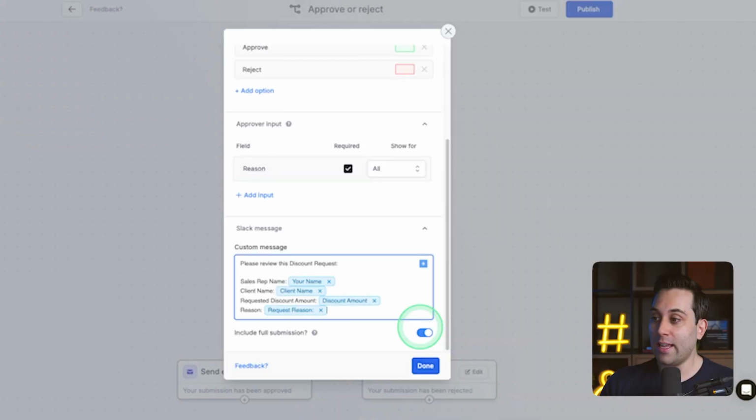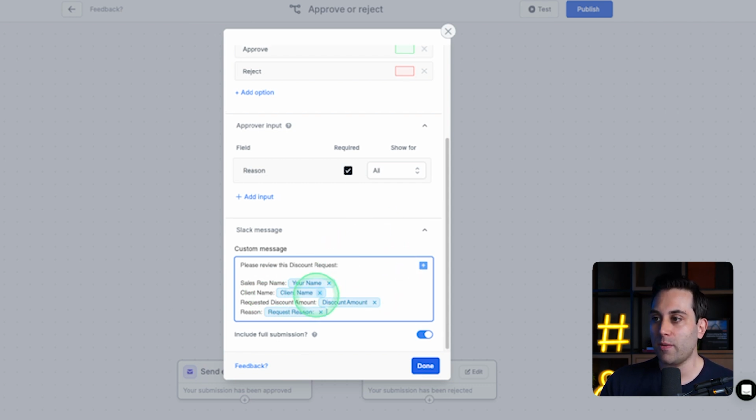Because sometimes you don't want to send all the information to this manager that will be approving this request, because maybe that's not necessary. Maybe you're collecting extra information on the form, but this person doesn't necessarily need all that information to make a decision. So you can really show only the information that is necessary for this person and don't overwhelm them with a bunch of unnecessary information, right? So it's very customizable and flexible. You can choose which type of information you want to show, customize the message and everything else, okay?